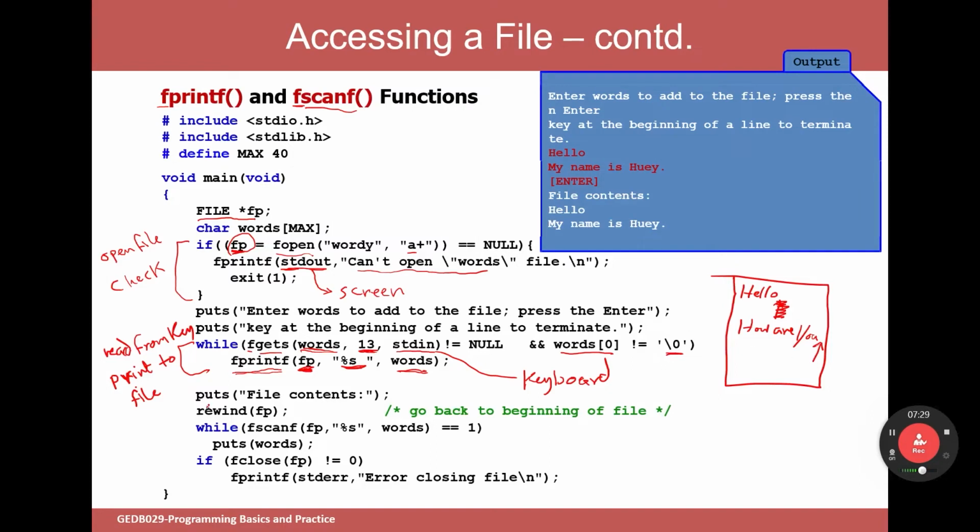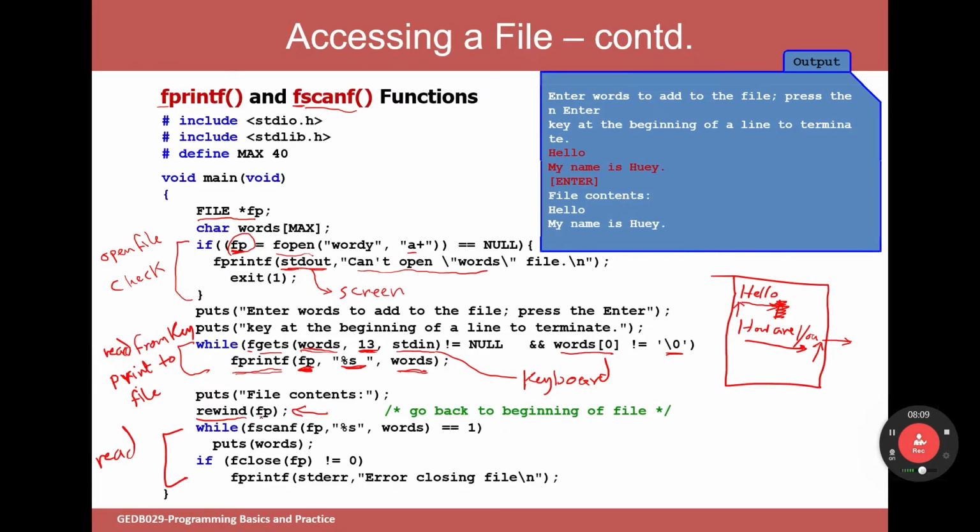Now, when I do this word rewind, I make this pointer go back to the beginning of the file. Why do I put it at the beginning? Because now I will start reading. If the pointer is at the end of the file, it will not read anything because the reading will start from the end of the file. But if I put the pointer at the beginning, the reading will go and read all the contents of the file. So this rewind means I move the pointer to the beginning of the file.